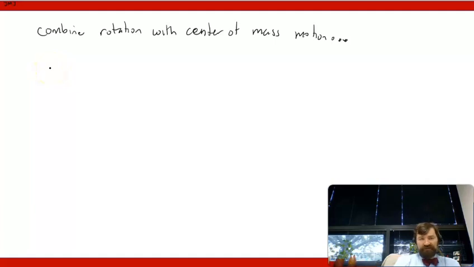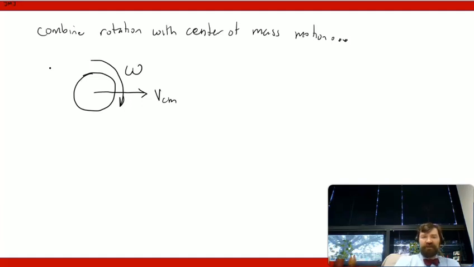Now this combination is in this case meant to be kind of arbitrary. So let's say that this thing happens to be rotating with some speed omega, and let's say that it is also moving forward with some v center of mass. So we might ask, for a given point on the wheel, what is the actual instantaneous velocity or speed for that point? Well, this point on the wheel happens at this moment in time to have a tangential speed v tan, which is represented by this little arrow.